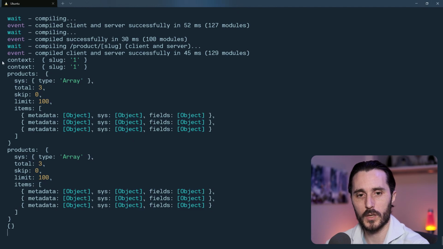Okay, so for context, we got the slug of 1. We just went and got all products; we didn't look up that particular one. You'll see we get some data back. It says we got 3 entries, and we do have 3 total, so it did get all entries. The skip is just for when you're doing pagination; it's limited to 100 at a time. And then you can see items. Items is usually where it comes back, and so that's how we would get all of those things.